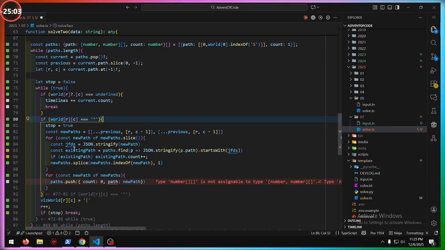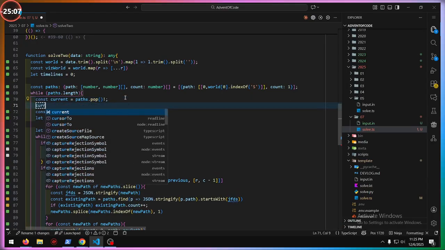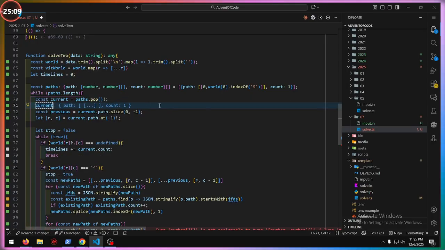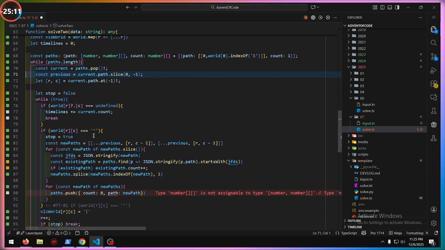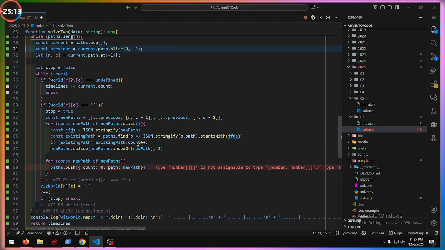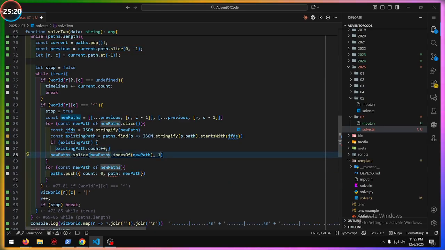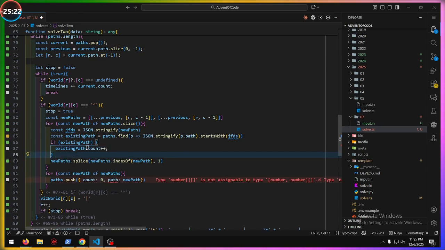Great. It's not working. What did I do? Well, I never went 1 into there. Okay. If existing path, I'm seeing yellow, which means not always making it. Never making it. Great.